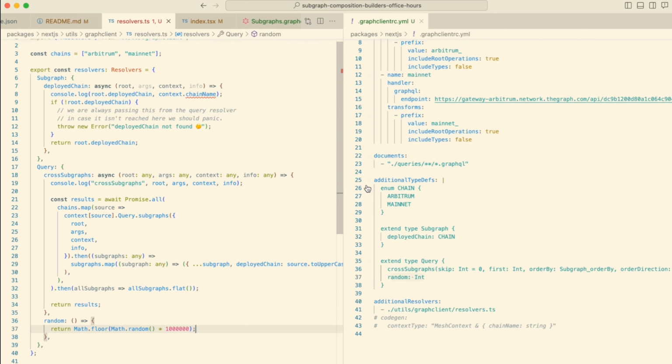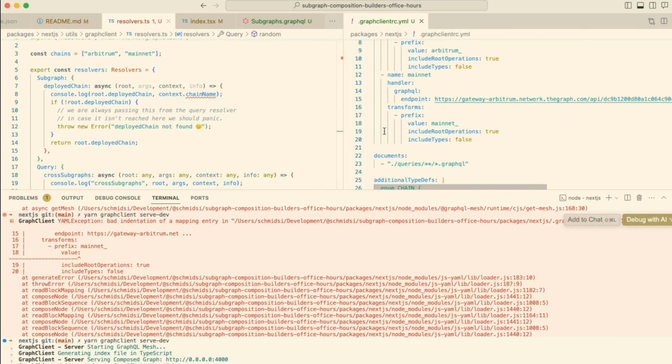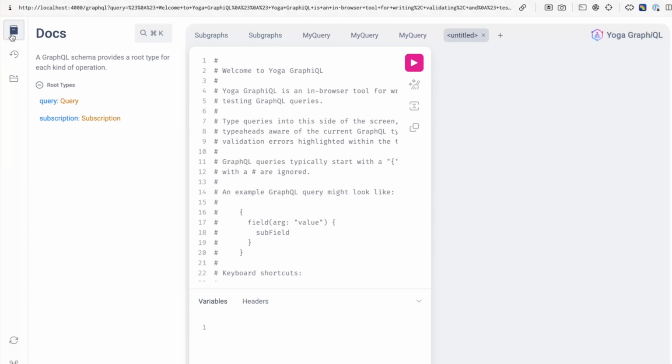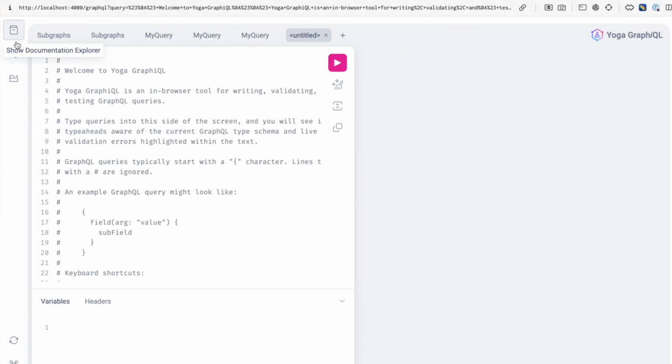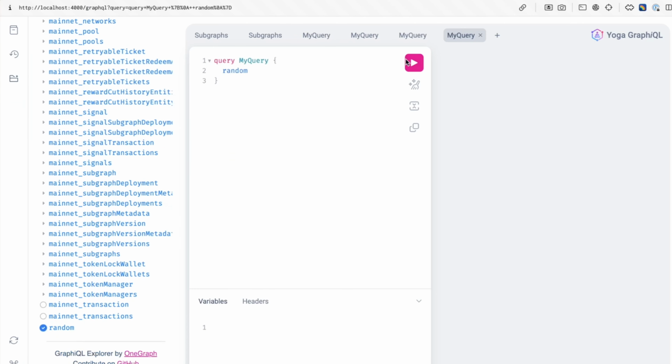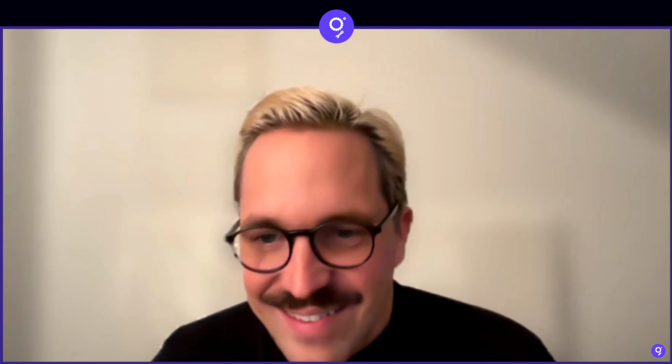So I can just start to move stuff into my resolvers for whatever reason. Okay, nice stuff. Okay, yeah.